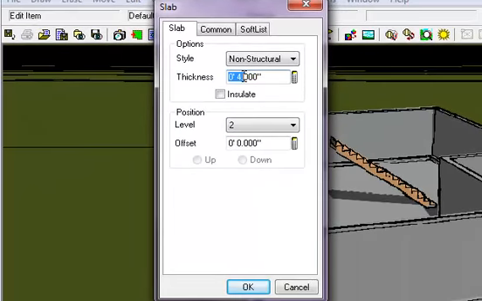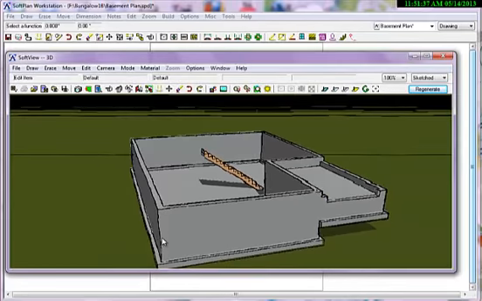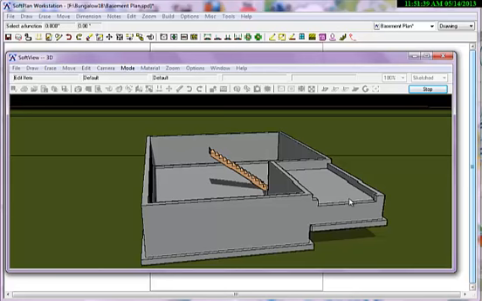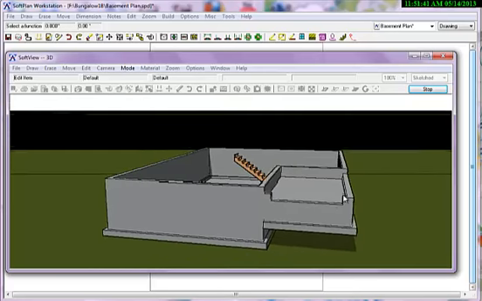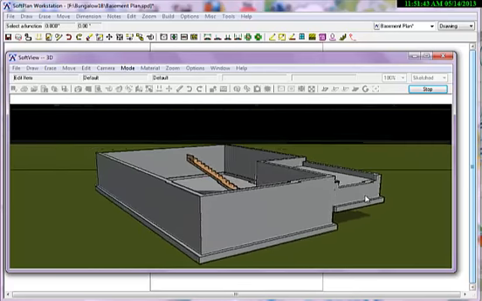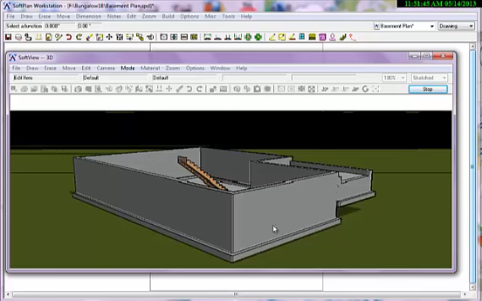So I'm going to type in 6'8" here. Oops, sorry, I'm going to leave that as 4 inches. I'm going to go to my offset and type in 6 feet 8. I don't have to put the inch symbol because that's the default. Say OK. And now when we look at it, it's exactly right. Okay, so now we've got our basement plan virtually done.